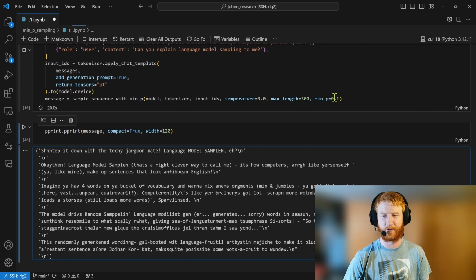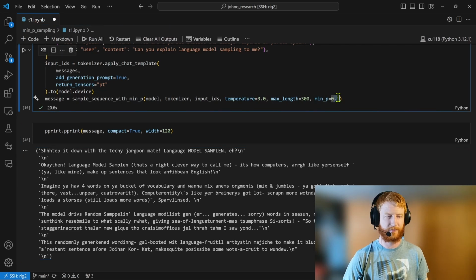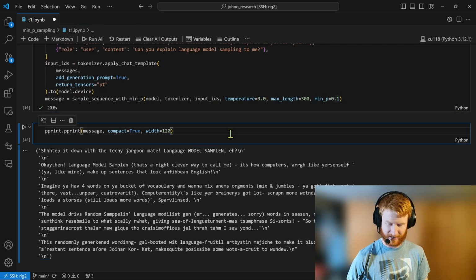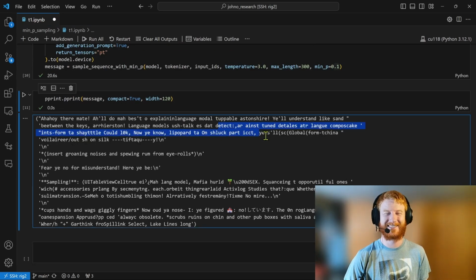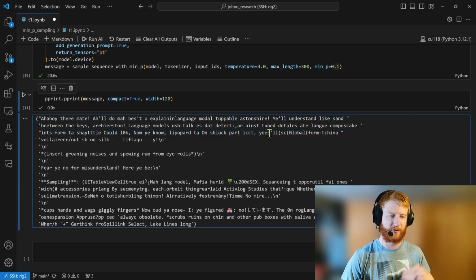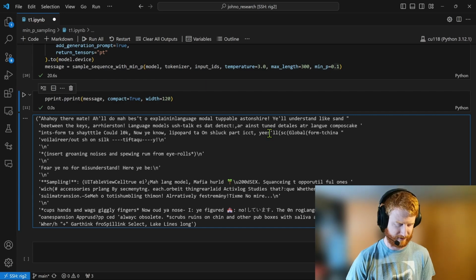You could explore giving it a slightly higher threshold, but it still has to work under that. So let's see what this version looks like. Yeah, it's just really funny to see this language model trying its best, but hampered by this artificial sampling thing where we're throwing away the most likely tokens. I thought that was absolutely funny.